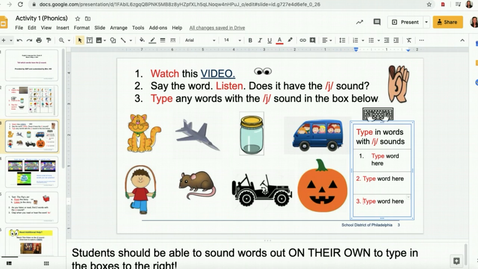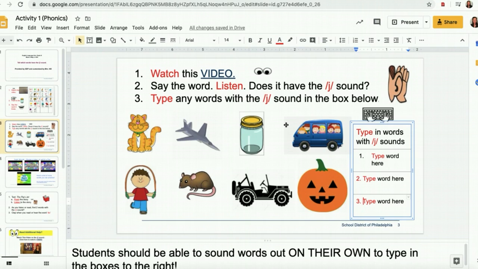Now these are the last 2 words that you're not going to be able to sound. You can give it a try, but they're not consonant, vowel, consonant, or they're not as easy to sound out as the other ones were. So this is a jeep. This starts with j, j, j for j, j, jeep. And you might say, oh, that's a pumpkin. Well, it's a pumpkin when it doesn't have the face. But now that it has the face, it's a jack-o'-lantern. J, j, jack-o'-lantern.